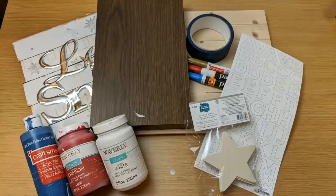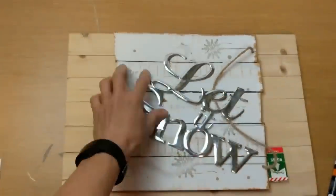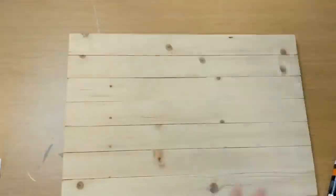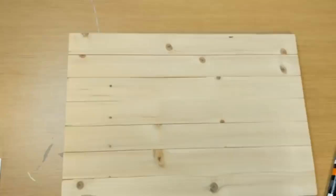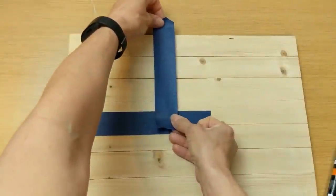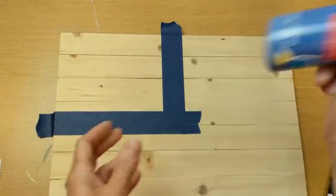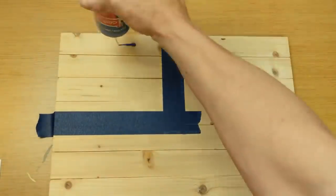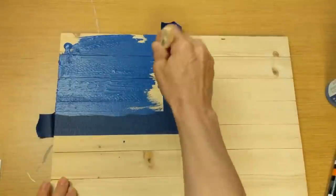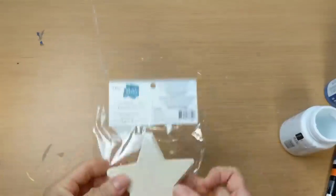Our last project for today's video, DIY number 12, is this palette sign flag. You can use any sort of sign for a background — I have one that looks like signs made from five-gallon paint sticks attached together on the back. You probably just want a rectangular shape. Here I'm using some painter's tape to tape off my section that will be blue, using some acrylic paint from Michaels to paint that whole section blue, and letting it dry.